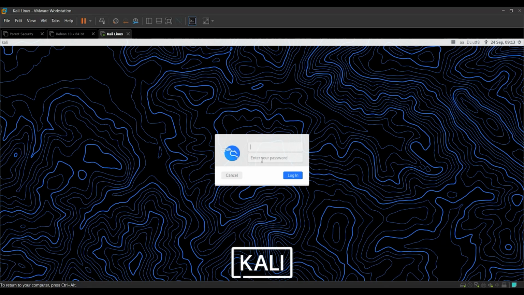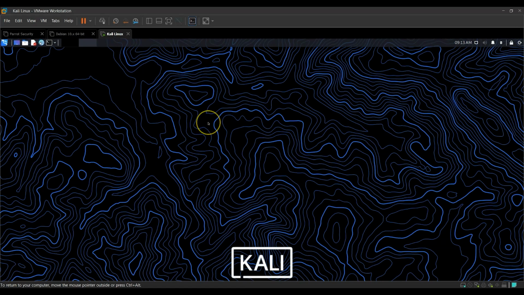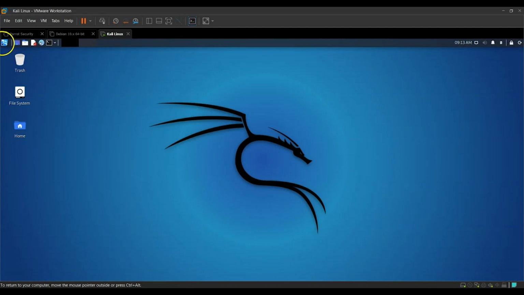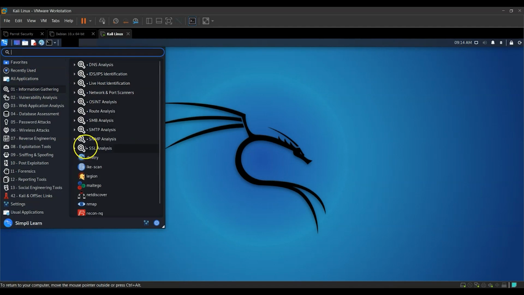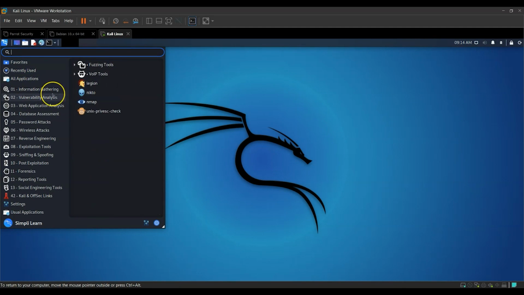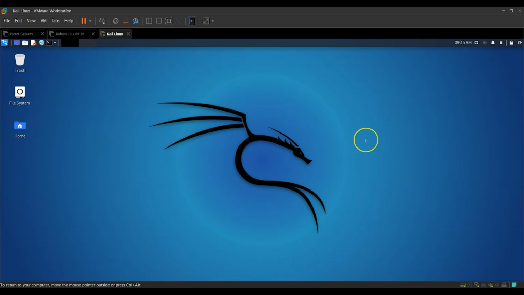Here we're going to enter our username and password that we had set up before. And we have the Kali Linux system booted up. And this is your homepage. We can see the installed applications over here, which are being used for penetration testing by multiple security analysts worldwide. All of these come pre-installed with Kali Linux, and others can be installed using the APT package manager that we had configured. We can see a full name over here. And with this, our installation of Kali Linux is complete.